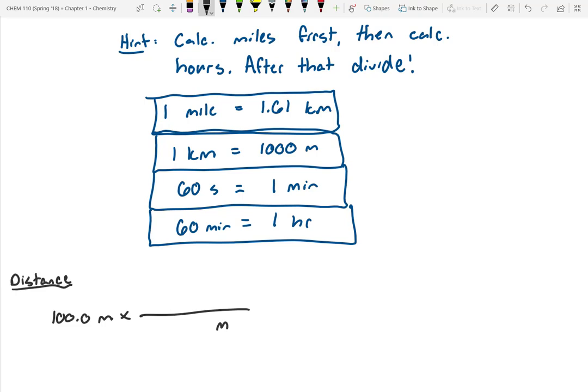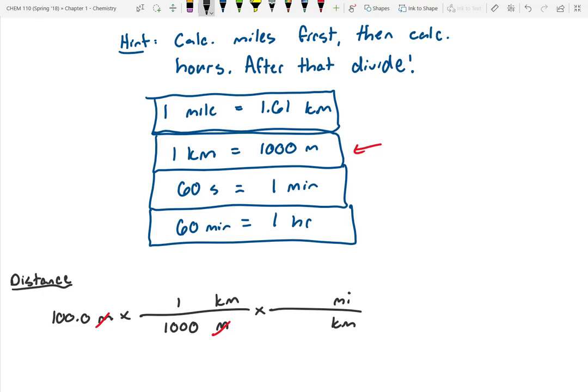And we know we can't go directly from meters to miles, at least not with our given unit conversions. However, we do have a unit conversion up here that converts meters to kilometers, so let's try that. So I'll say 1 kilometer on the top is equal to 1,000 meters on the bottom, and we're able to cancel out meters. All right, so we're almost there. Then we need to cancel, whoops, that should be a multiplication sign. Then we need to cancel out kilometers, so I'll put that on the bottom. And we need to go to miles, right, which you can abbreviate MI.